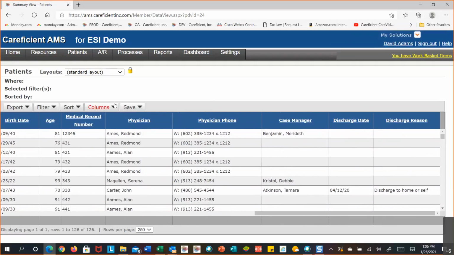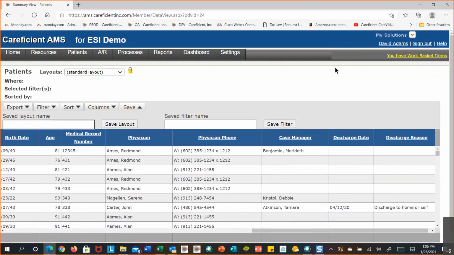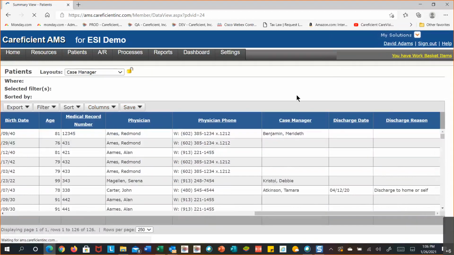So if you want to keep the information this way, you can hit your save. I'm going to just put in case manager real quick and hit my save layout. So now I've got that layout saved.